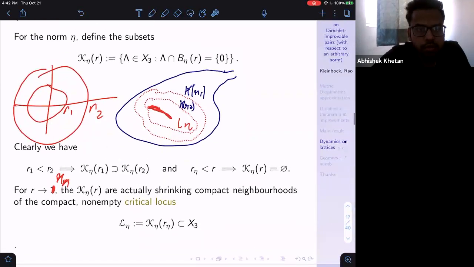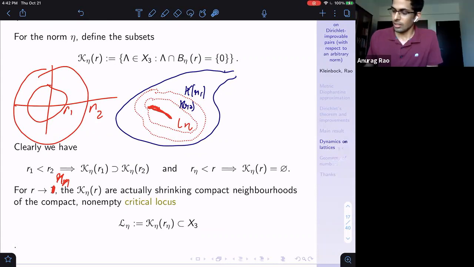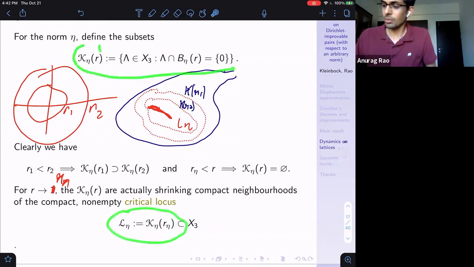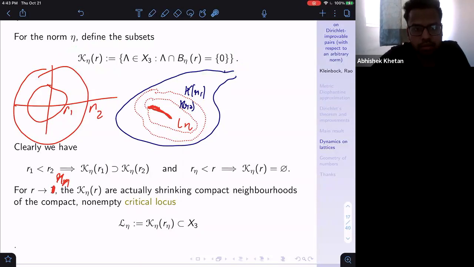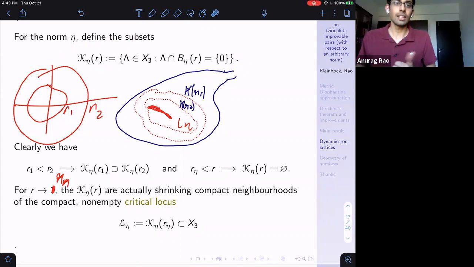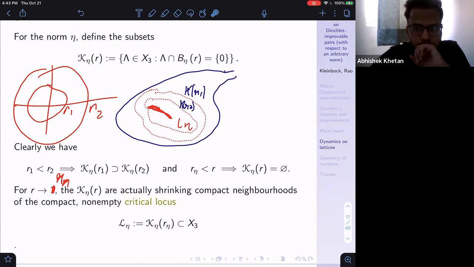So I kind of lost you for a bit. Mahler's compactness tells you that K eta is compact. That L eta is compact. Let's just see why. What is your question? Is K eta R a compact set? It is, because of Mahler. There's a uniform lower bound on the smallest vector. Yeah, I get that. After that, what you said about trajectories, that is where I checked out for a bit. Can you repeat that? About L eta, or something else? You said something about shrinking targets, and I checked out. Can you repeat that?